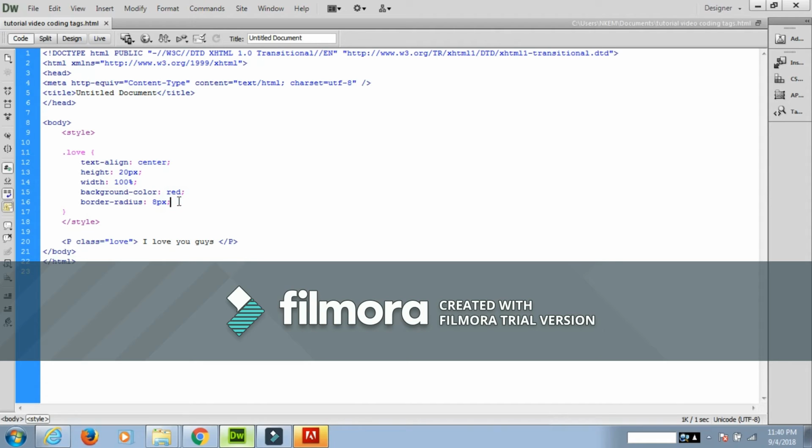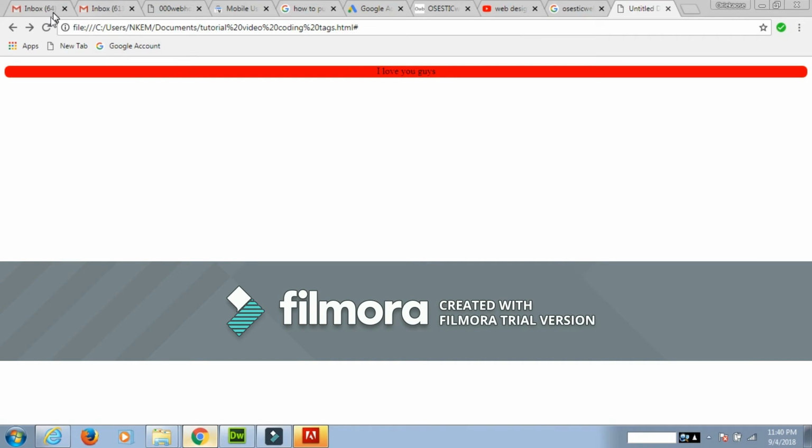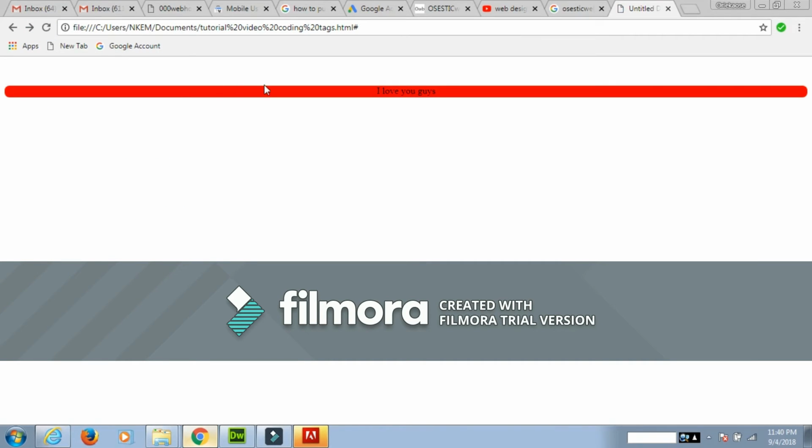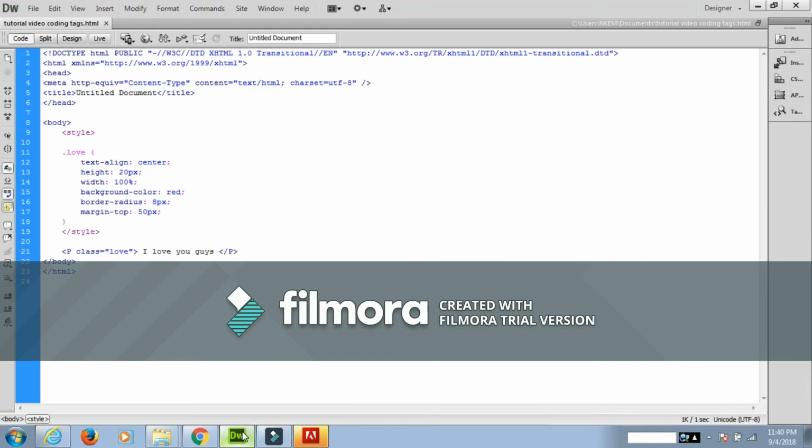Then let me show you another thing. Margin top, or just margin. You can say 50 pixels. By the time you save, it's gone below. So I believe I dealt with basic codes that you guys will understand.